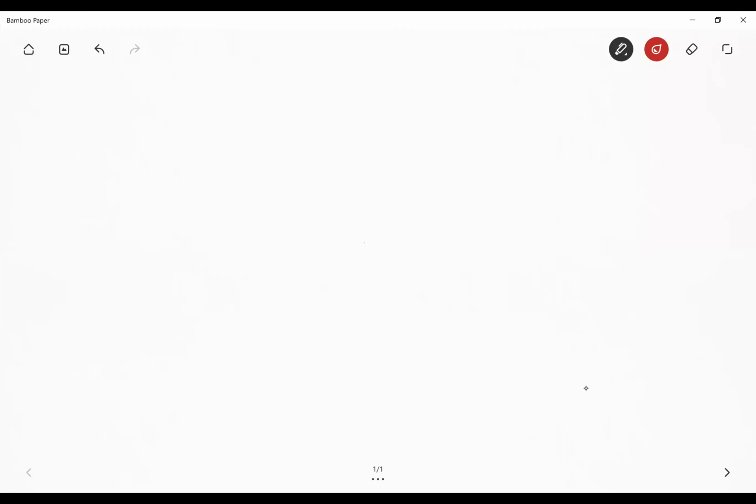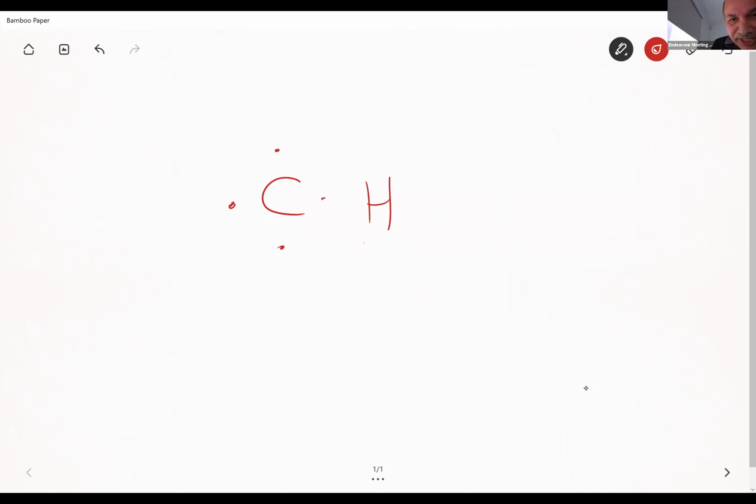Okay. So let's look at covalent bond. Covalent bond is always between non-metals. So we will pick up 2 non-metals. Okay. So hydrogen. Let's pick up carbon. Sorry. Carbon is in group 4. How many electrons are there in the outer shell? 4 electrons. How many electrons does it need? 8. It needs 8. So which means hydrogen is happy.